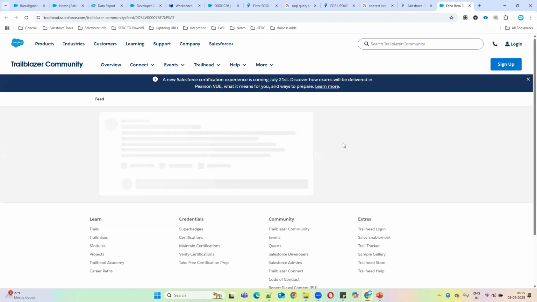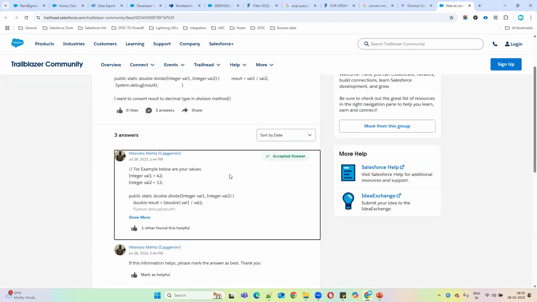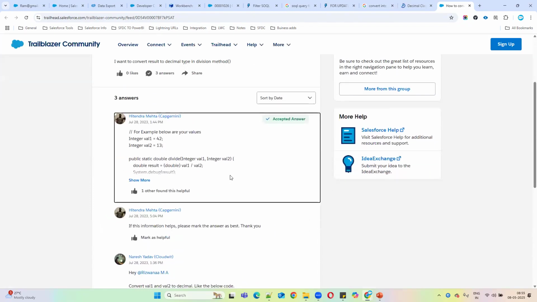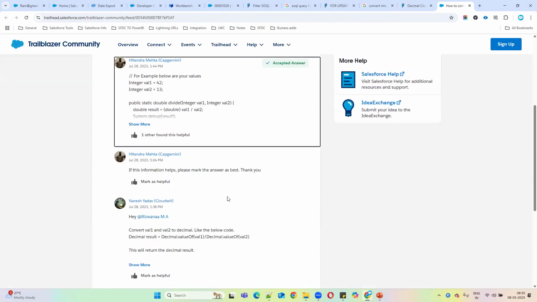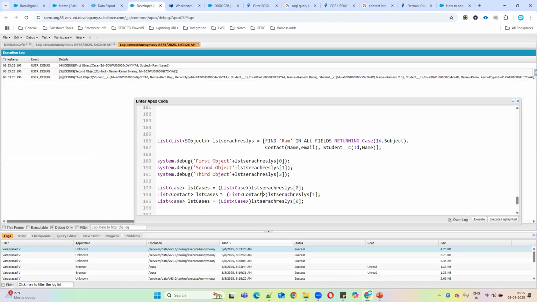Similarly, we are getting some S object and we have to convert it. We use Decimal.valueOf like this, so your value will automatically convert into a decimal.